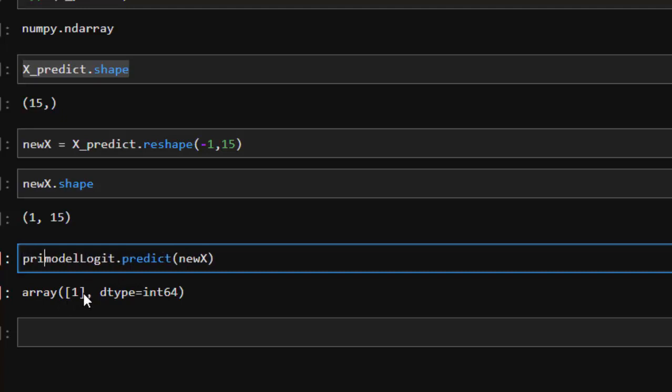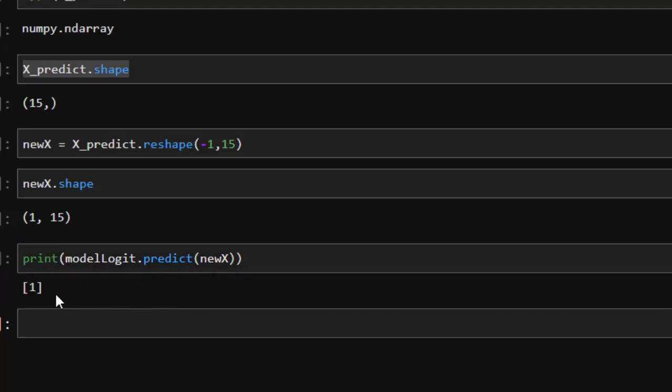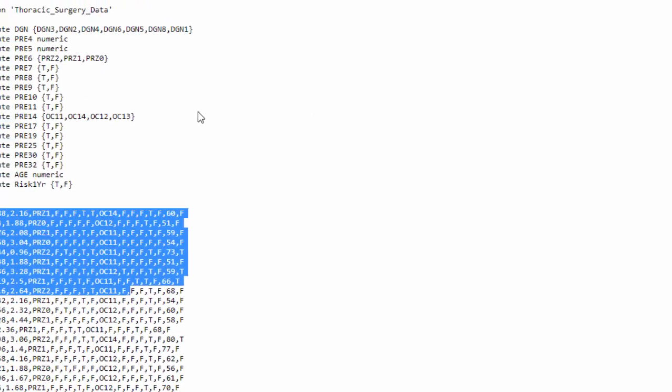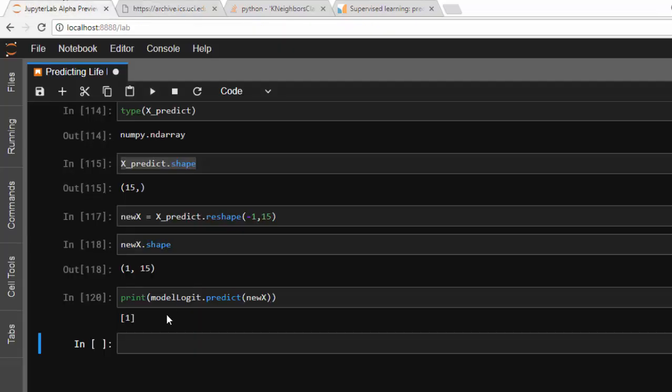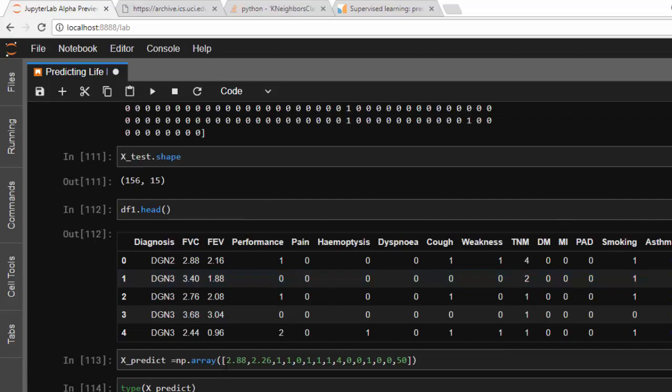So print. It's given us 1, right? So that means that it is actually meeting our value. Remember that from here 1 was true and 0 is false. So that means that the life expectancy of the person is less than 1 year for a person with this particular set of features. Okay.